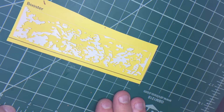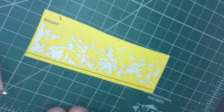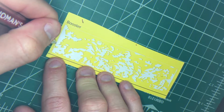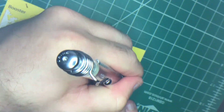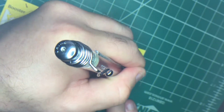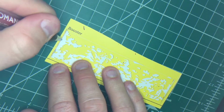Alright, so there's the weeded stencil. Now, these are cut in different spots, so this is not going to be exactly the same, but the theory is exactly the same. Let's pretend this was our red line here. That's our guide that we're going to line up with the V2 so that everything gets put in the right spot. I'm just going to mark a line here to indicate that that's what we're doing.